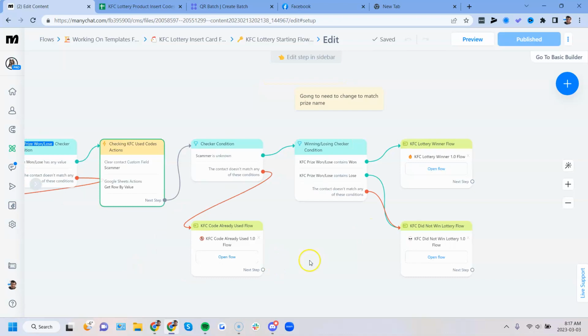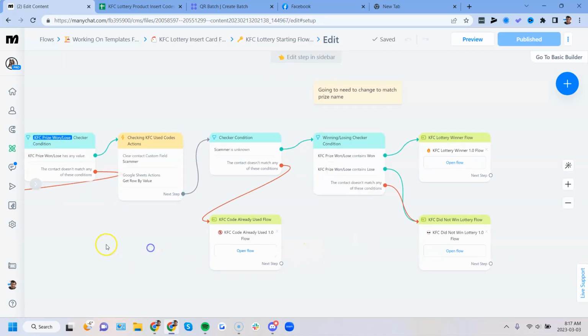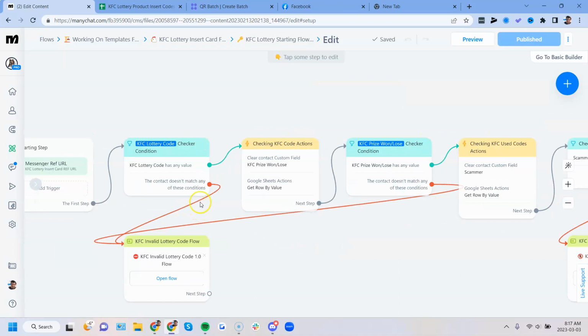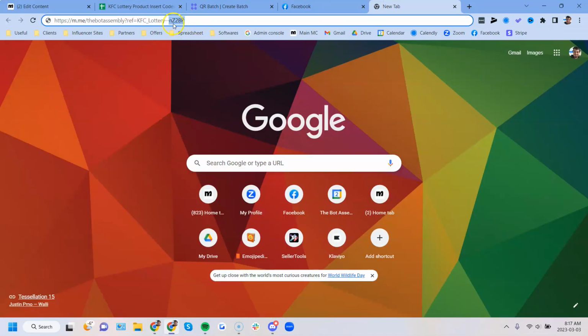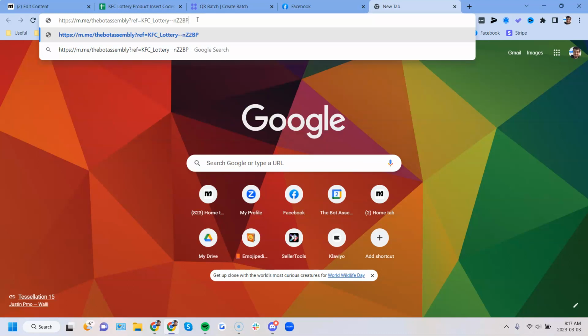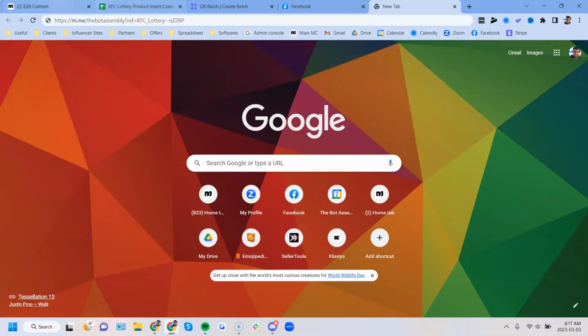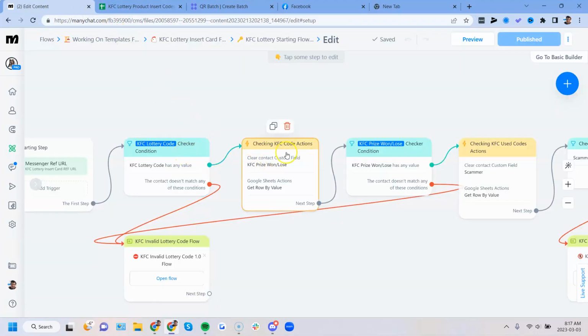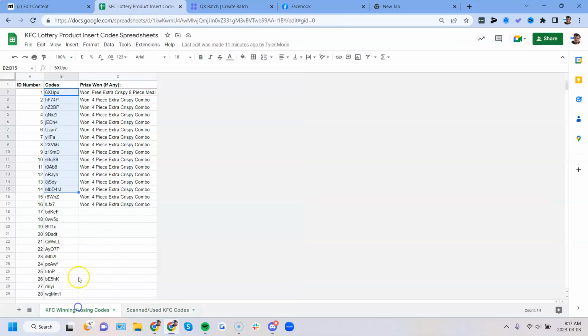That's the very hard part to wrap your head around, because there's a couple different phases here. Phase one is just to see, okay, is there a code? Is there something attached to the payload? If I didn't have this part in the payload, if I just had this, it wouldn't work. But if I add this, it'll work. And then the next thing it checks is, is it a valid code? Does it work? Is it found inside this worksheet with all the codes and all the prizes to be won?